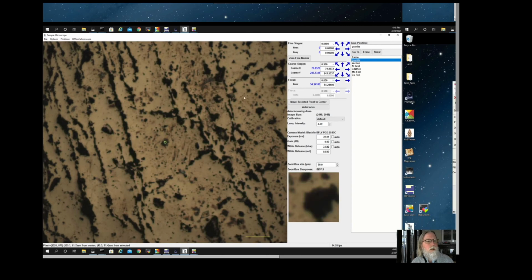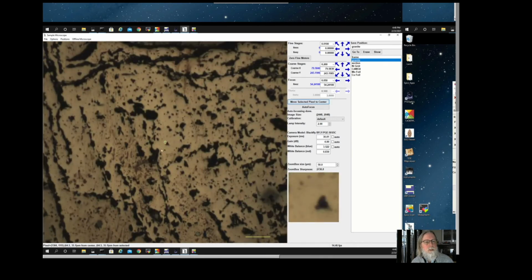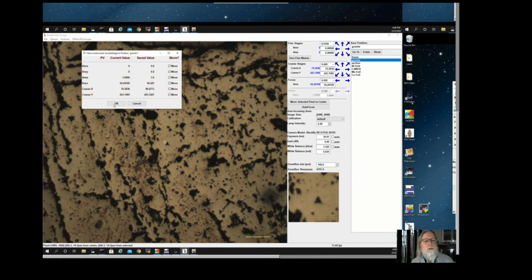Also, if you click on a point, or maybe this little triangle here, that shows up, and then move selected pixel to center will bring that to the center and center the image on approximately that same point, as well as we can do the resolution. We typically keep this at about 100 microns also, so that you can see 100 millimeter field of view here in the sample microscope. Again, it's fine to save positions or to go back to other positions.